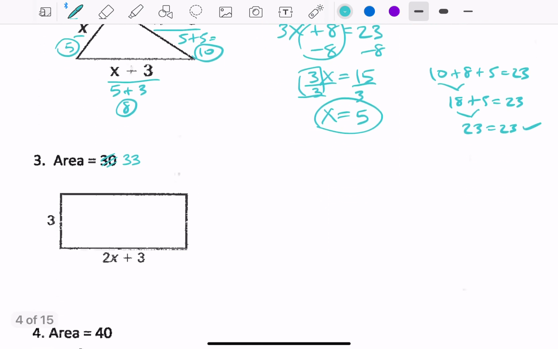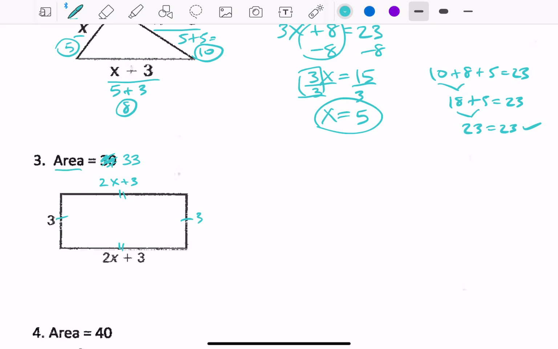They give me a rectangle and they tell me the area. In your notes, it has 30 for the area, but you need to change that to 33. So one thing about rectangles we know is that opposite sides are equal. So here, these two sides are opposite. So this is a 3, this is a 3. And then across, these two sides are equal. So this is 2x plus 3. So just to make sure you know, you do have all 4 dimensions of the rectangle, even though they only put 2 in the picture.